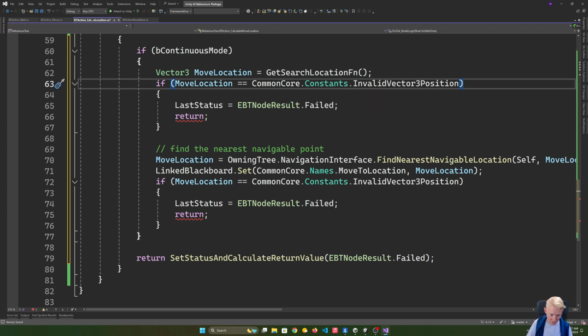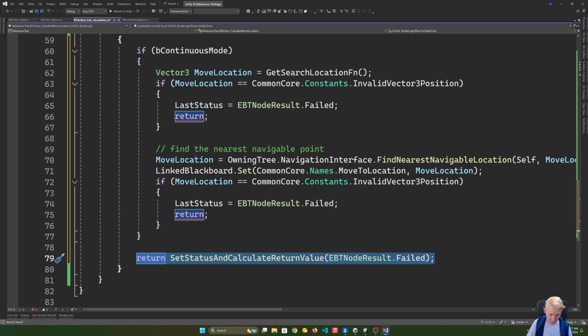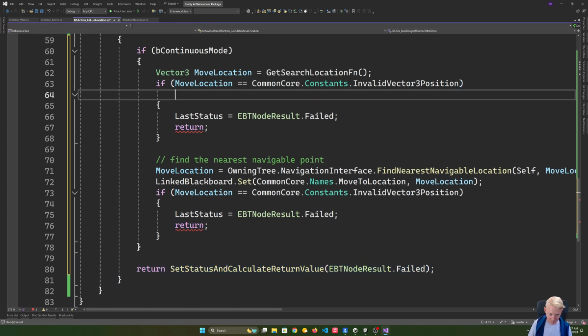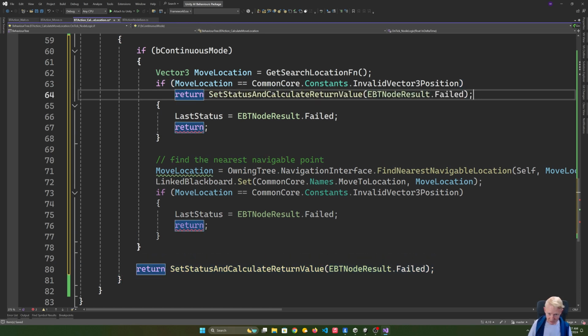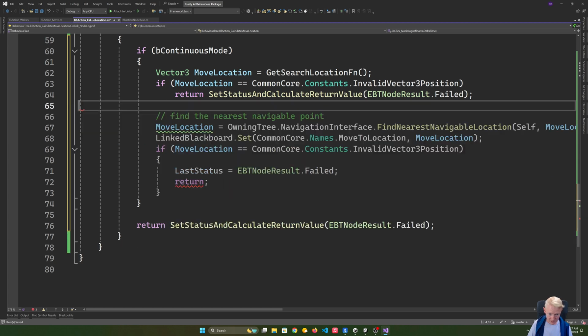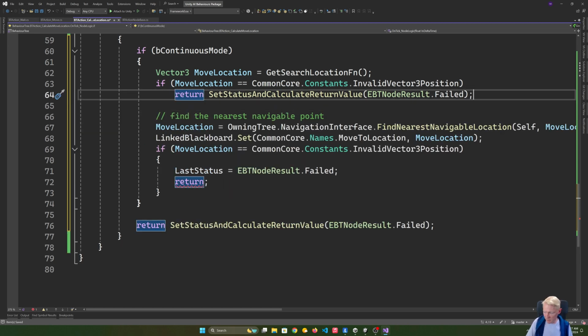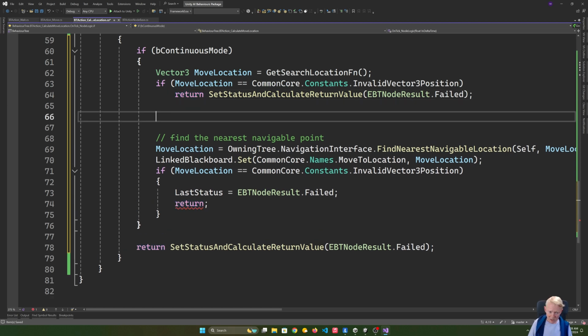Now, what I will do is if that failed, so if that got an invalid location, we should fail out. But if we've gotten that location, we need to check if it's actually moved far enough for us to redo the calculation. Because the calculation isn't cheap, so we don't want to redo it continually. So have we moved far enough to recalculate?